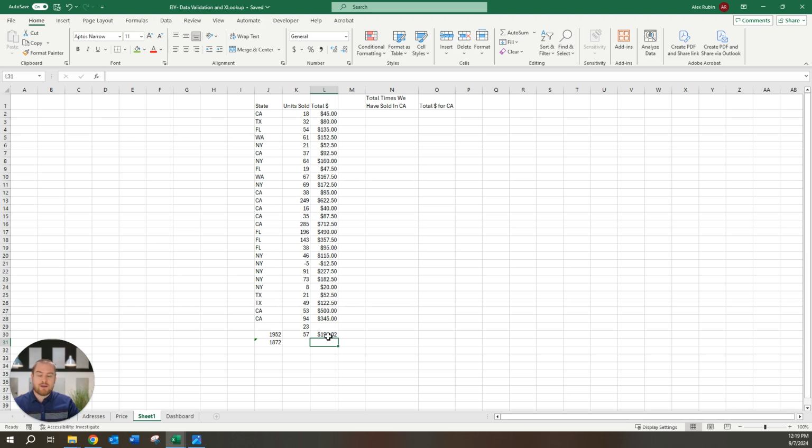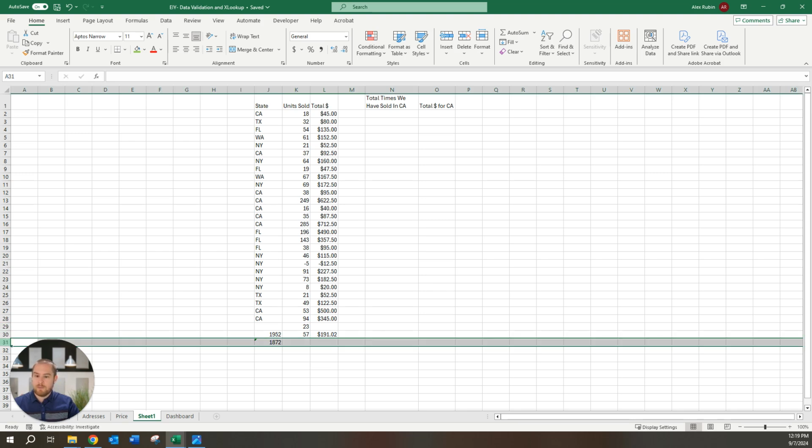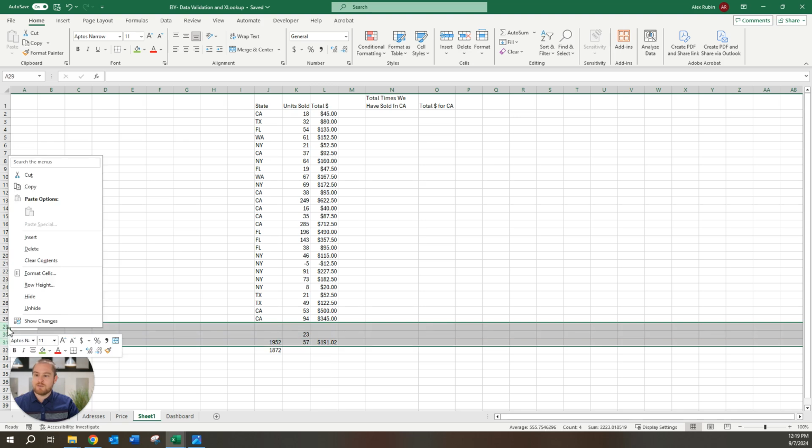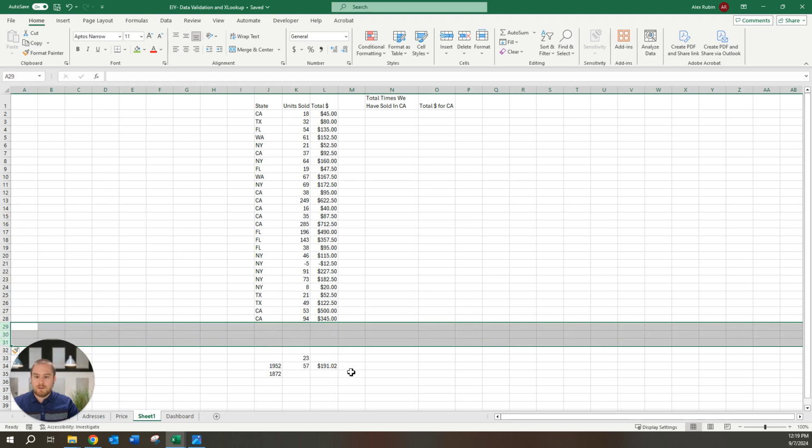Vice versa, if I want this to be at the bottom at all times and I still need to add data, I would do that by inserting new rows. So I might go here, and I might go insert. And I can just keep inserting as many rows as I need to, and this will always stay at the bottom and continue to average.